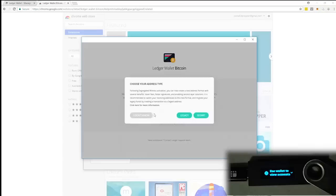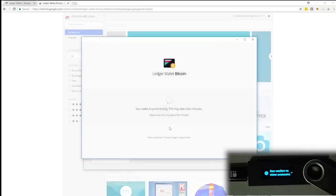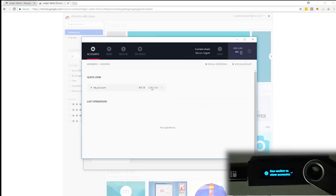We're dealing with Bitcoin. And you can just click "I don't know." So now it's just synchronizing with Ledger, and then it should open up my wallet in just a moment. Alright, here is my Bitcoin wallet, which is on my Ledger.